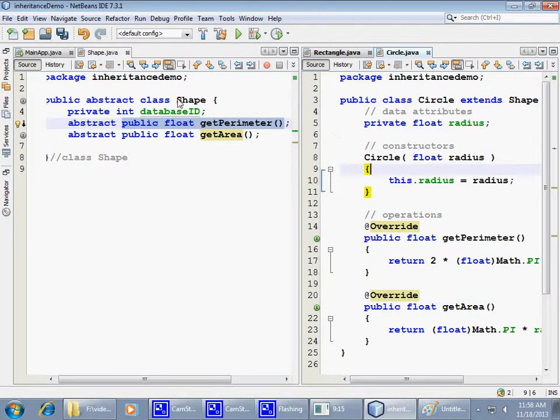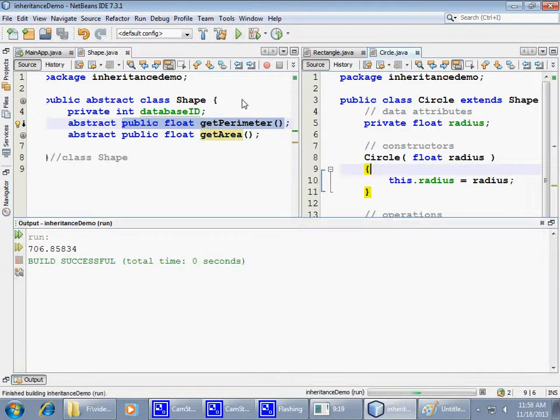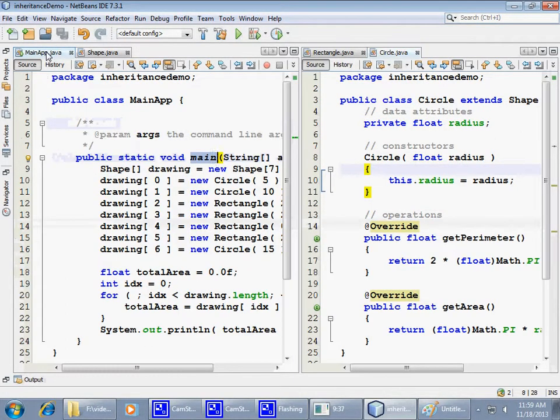All right. So anyway, let's save everything and let's make sure it's runnable. So if I run this again, it says 706.8, and it obviously rounds the number during the output, but we get this result, right? It's very helpful.